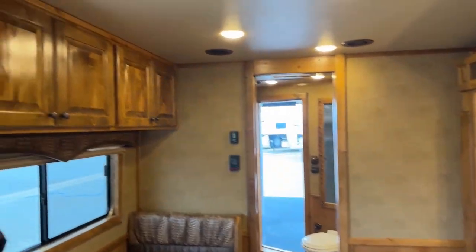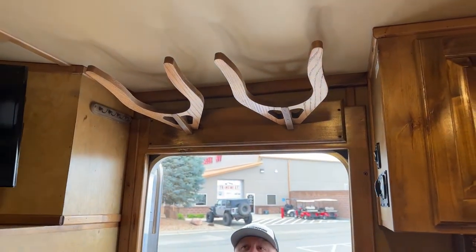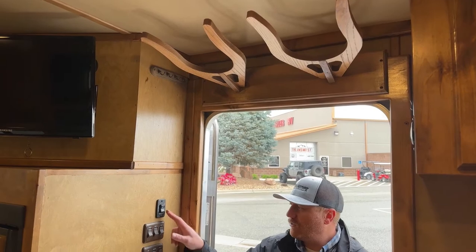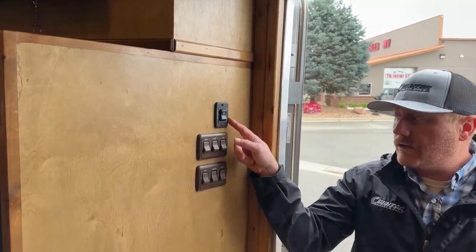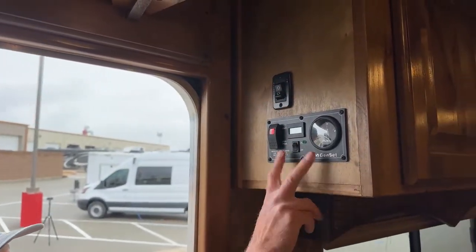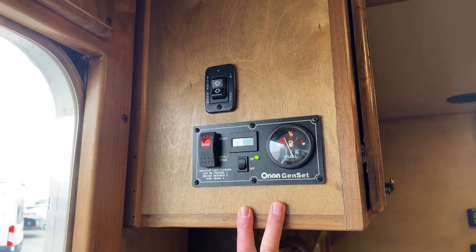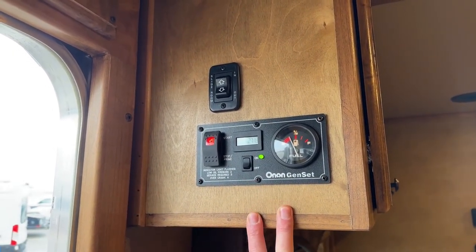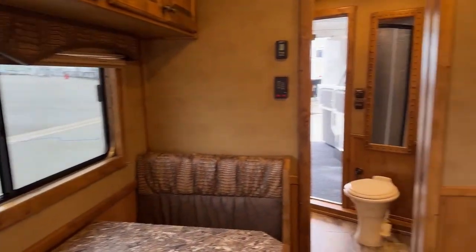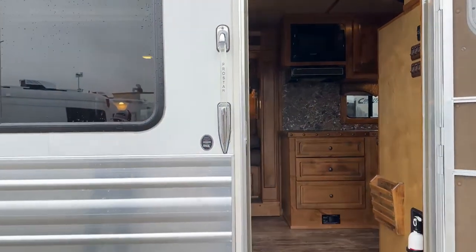As we leave, right above the door are two hat racks — just kind of wasted space otherwise, and I give them credit for putting those up there, keeping things out of the way. Here's the awning in-and-out switch to roll it in and out. On the backside, here's the control for the slide out in and out. And this has an Onan 4,000 gas generator on board with about 271 hours on it. You can fire that up, you don't have to have power — fire up air conditioners, do anything you want with the trailer. You don't have to be plugged into power, which is definitely a nice feature.